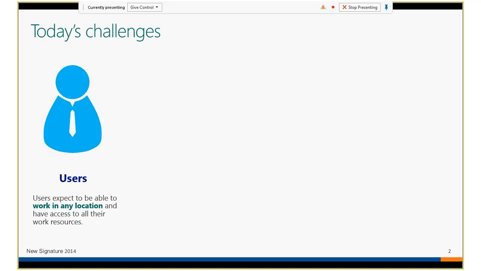Through that traditional model, it used to be that users were given a specific desktop with a specific set of applications, and it started moving in some companies where users may have been given a little bit of a choice to what device they wanted to work with. But again, that was based off of the devices that have been certified by the IT department. Things have changed dramatically. Today, our users, especially the younger generation, want to be mobile and want to be able to get their work done from wherever they are.